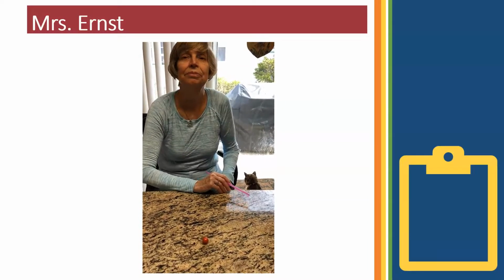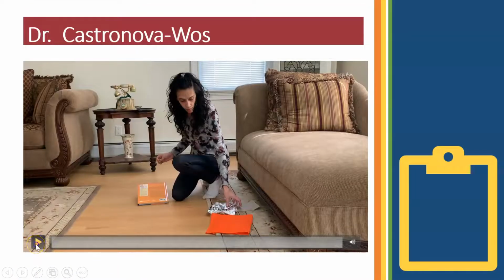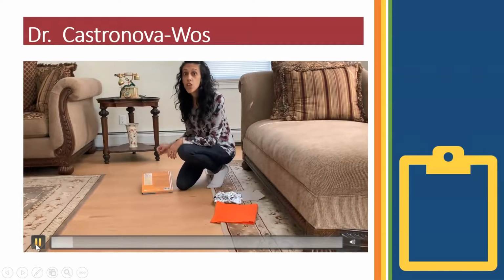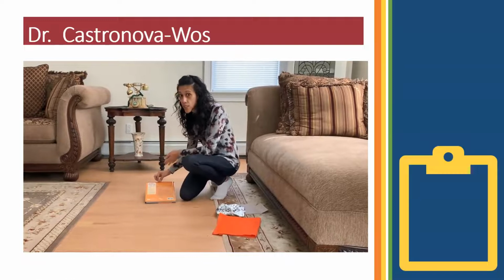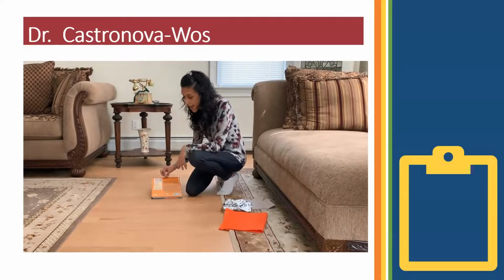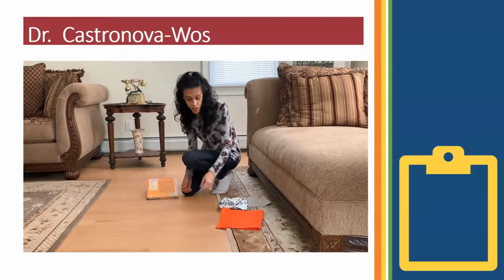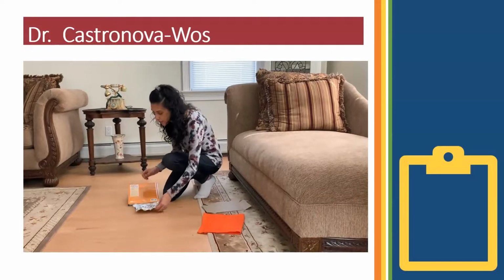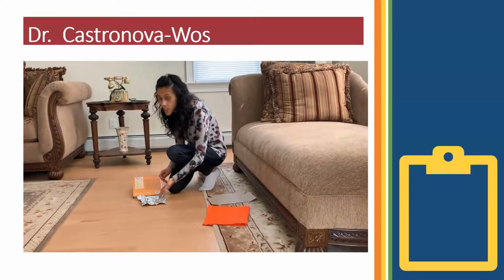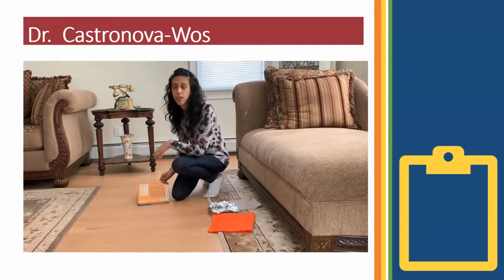I am starting to hear some patterns across what everybody is saying. Here's what I noticed. So what I figured out is that when I release this, gravity gets the marble to start moving. And then it stops moving because of the frictional force against the surfaces. I also saw that it stopped quicker on a really bumpy surface like this aluminum foil. And so this frictional force must be greater than the frictional force of the smooth floor.